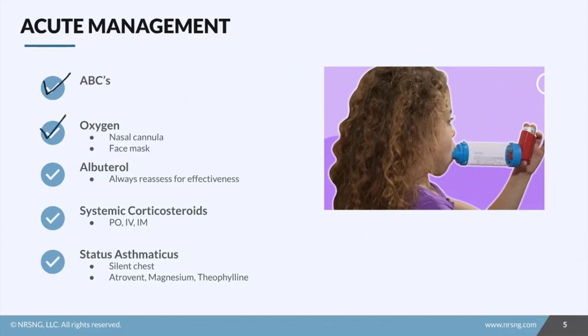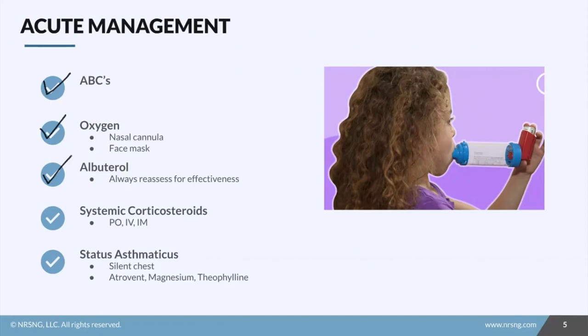These simple things can actually make a huge difference. Most kids are going to need oxygen, and this could be through a nasal cannula or a face mask. And then the next thing you want to get on really quickly is giving them some albuterol. Albuterol is a short-acting beta-adrenergic agonist, and what it does is it actually relaxes that smooth muscle in the lungs, and this relieves the bronchospasms and helps open up those airways, and you'll be amazed at how quickly you see patients experience relief from this medication.